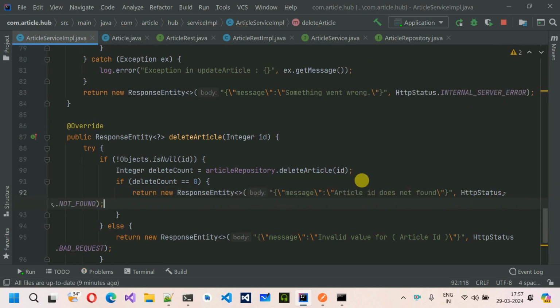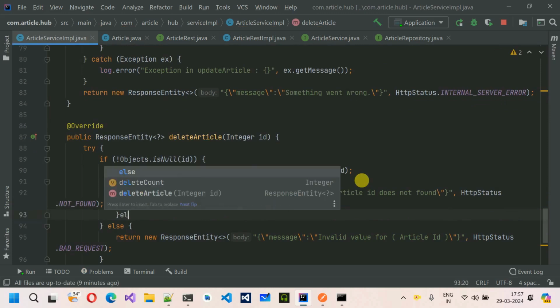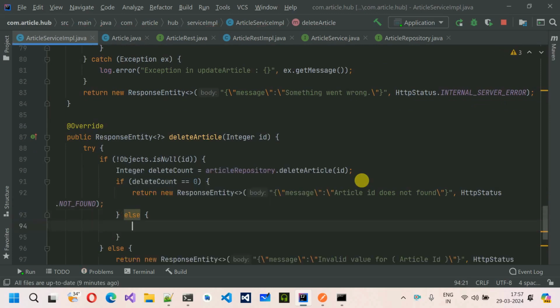If this is not the case, it means that delete count is greater than or equal to 1. Then in that case, simply return new ResponseEntity, and we will return the message. Let me quickly add that.